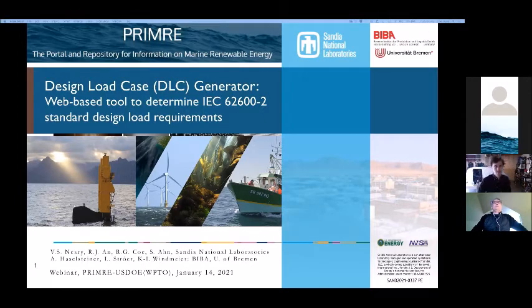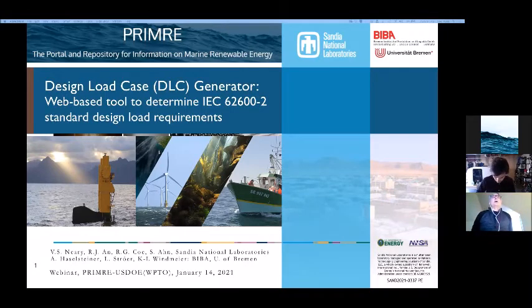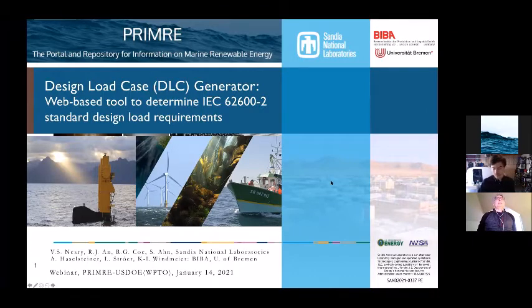So the topic here is, as I said, a 2020 seedling project. These are small amounts of funds that are provided to the labs to do some initial investigation of potential efforts, projects, studies. In this case, the idea was to scope out the workflow, functional requirements, and graphical user interface for a web app tool designed mainly for technology developers to build, analyze, and archive design load cases that are specified in the International Electrotechnical Commission 62600-2 technical specification. I'm using standard loosely here in this title. And this is a very important technical specification.